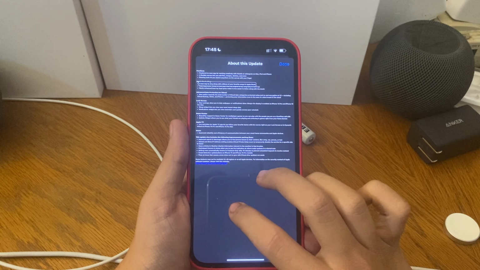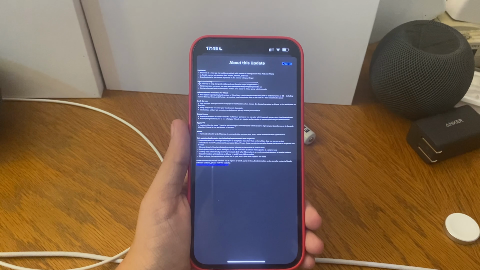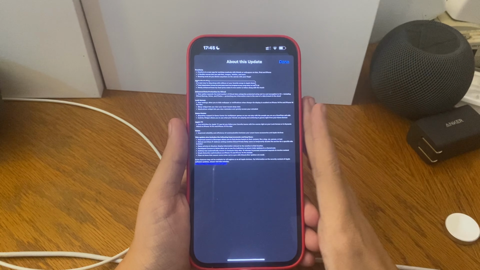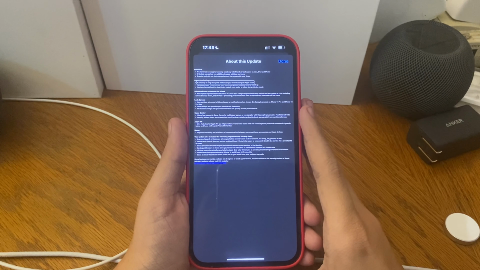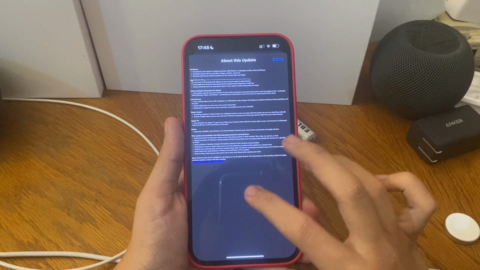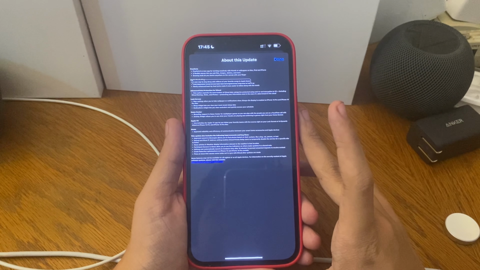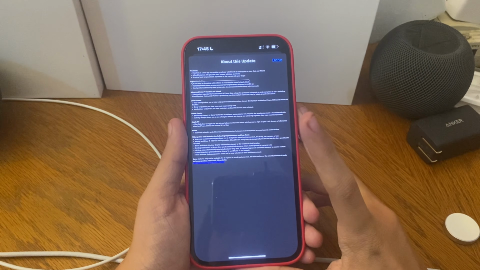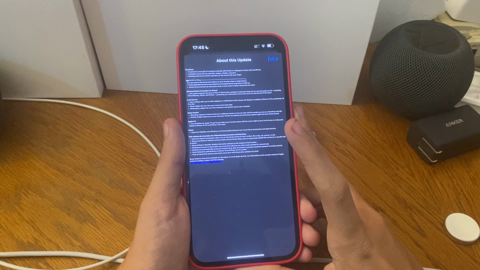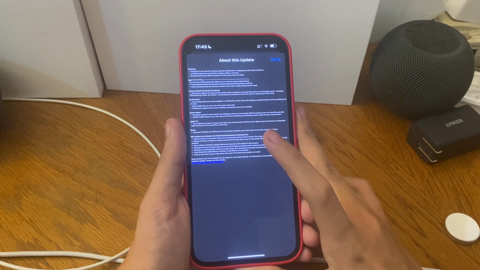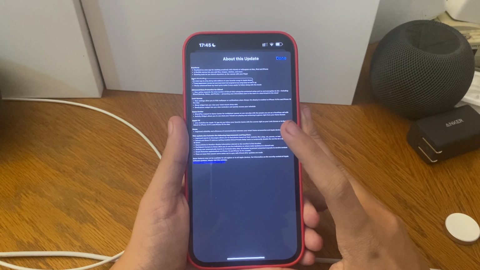Apple Music Sing: a new way to sing along with millions of your favorite songs in Apple Music. This is cool. Unfortunately, it only comes to my iPad Air. It does not come to my iPad Pro, but it comes to my iPhone 11 and 13. I want to see how it handles it based on the two phones, to see if there's any difference between an A13 and an A15 Bionic chip, because I believe it's using the Neural Engine.